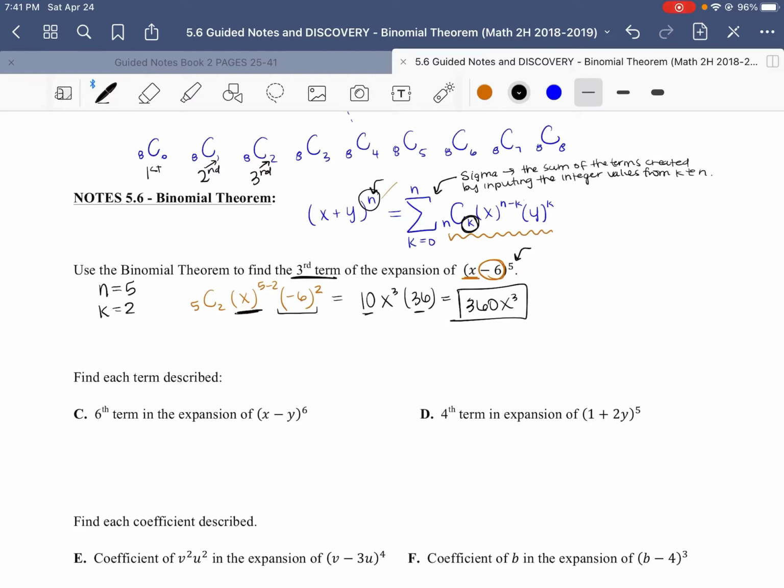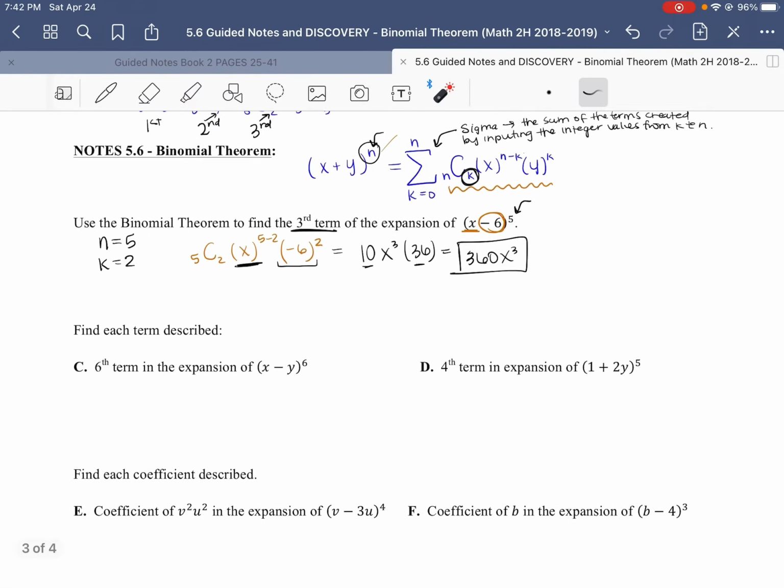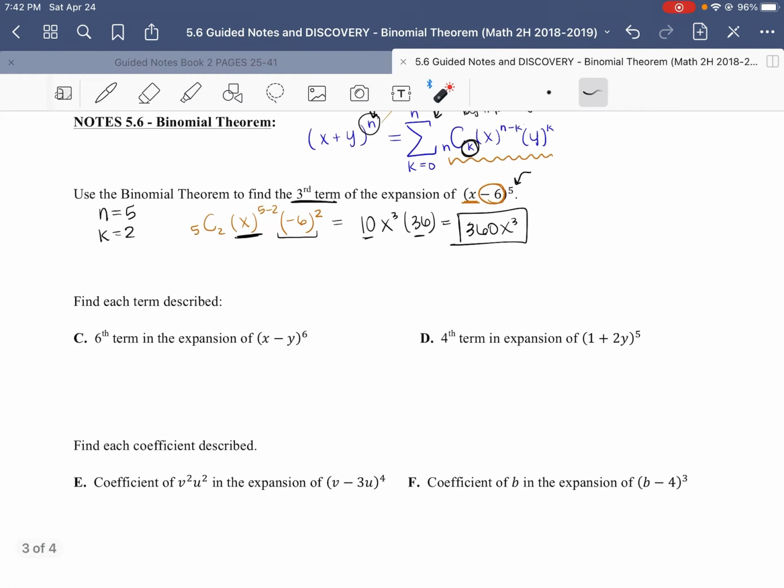Now, again, we didn't have to multiply or expand this whole binomial to find one of the terms. And you may be asking, why do we want to find this term? It'll relate specifically to our probability. So we're just going to practice this a little bit. Again, don't worry so much about the sigma notation for now. It's part of the theorem, but you're just specifically finding different terms and different parts of the terms.